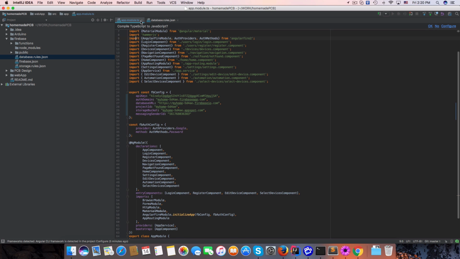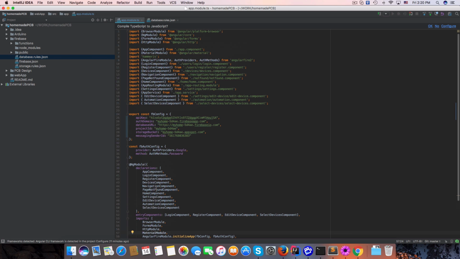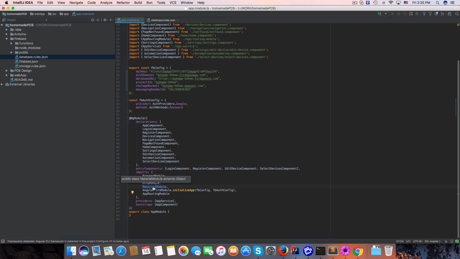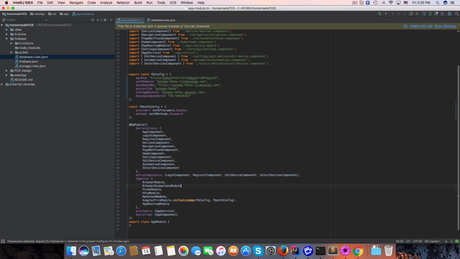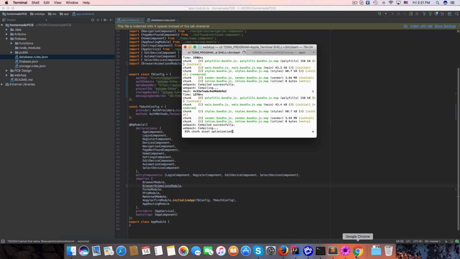So open our app module, and we need to import the material and the browser animation module. Okay, so we have a browser animations module.